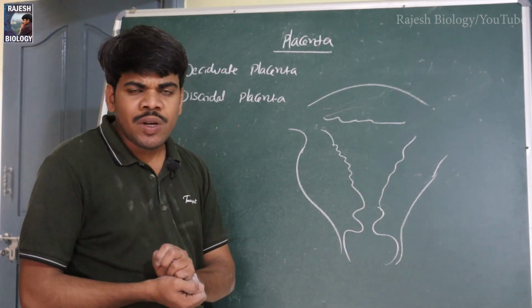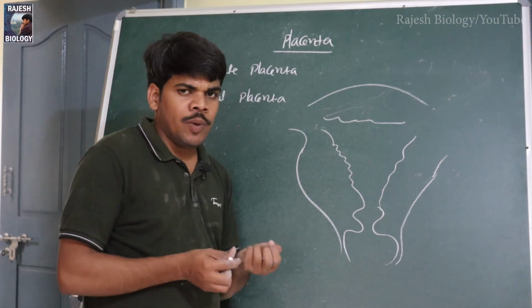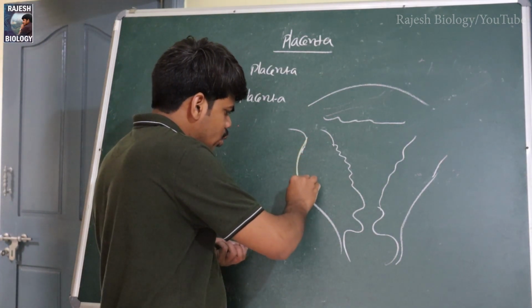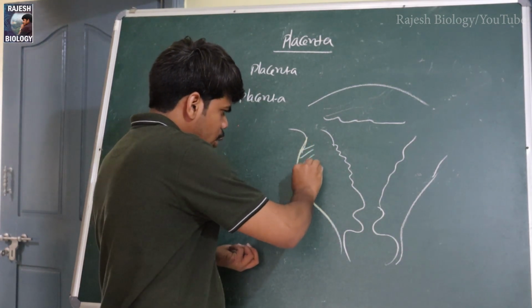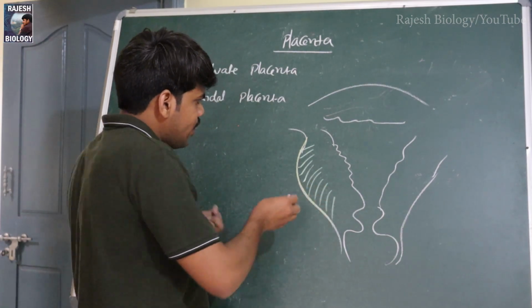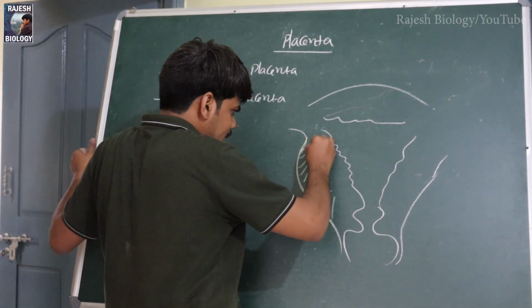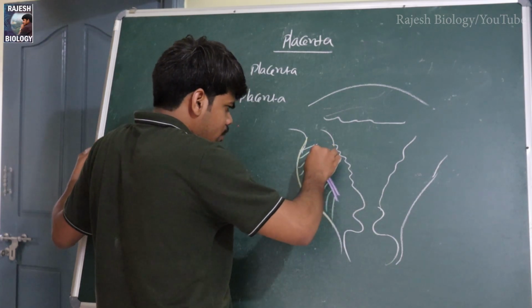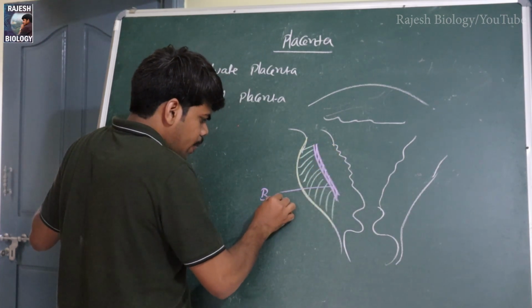What is the connection between progesterone, the corpus luteum and the endometrium? If we observe, the uterus is made up of three layers, as you already know: perimetrium, middle myometrium and endometrium. In the endometrium there are three layers. The first one, which is very close to the muscle layer, is called the basal layer.